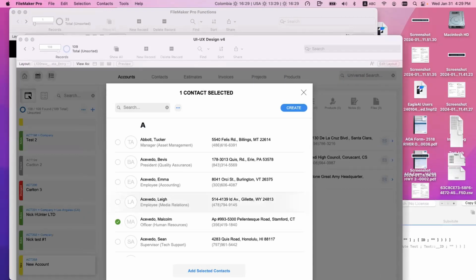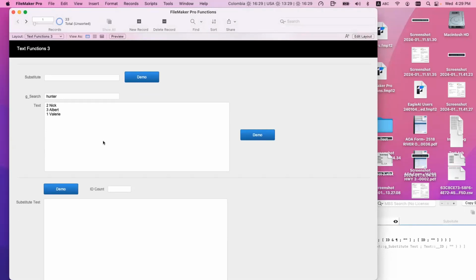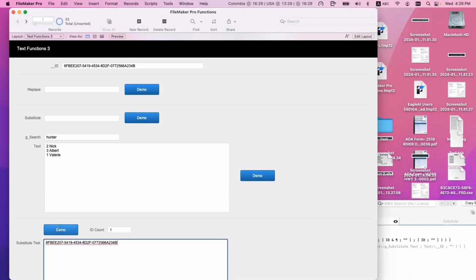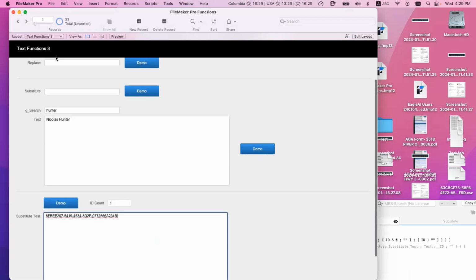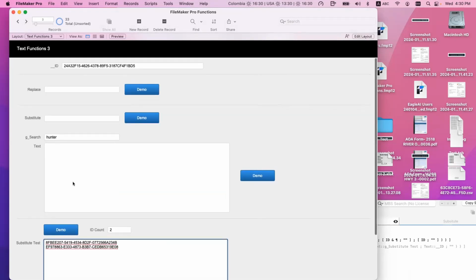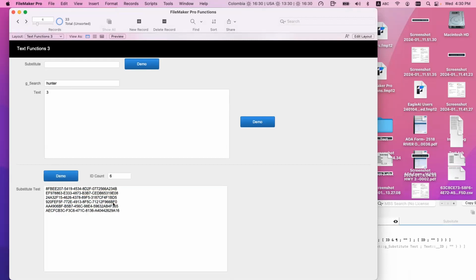So I built something here to make it easier to understand. Let's say I want to add this ID into the list here. I click here, I'm adding this ID in the list. I'm going to the next record, and I'm adding this ID in the list as well. Then the third record, adding this ID. Fourth record, adding. Fifth record, adding. Sixth record, adding. So when you do this, adding is super easy.